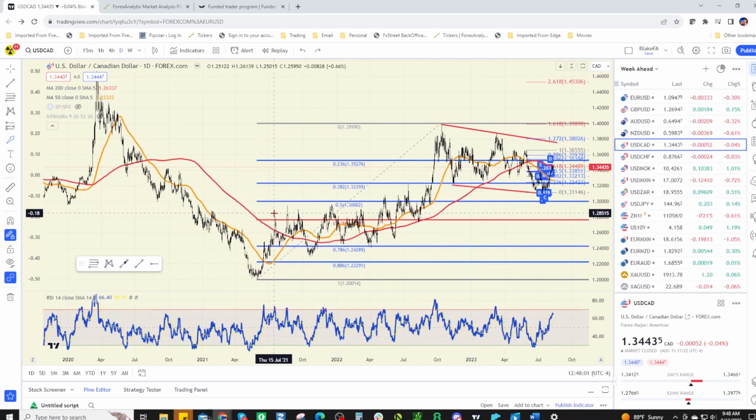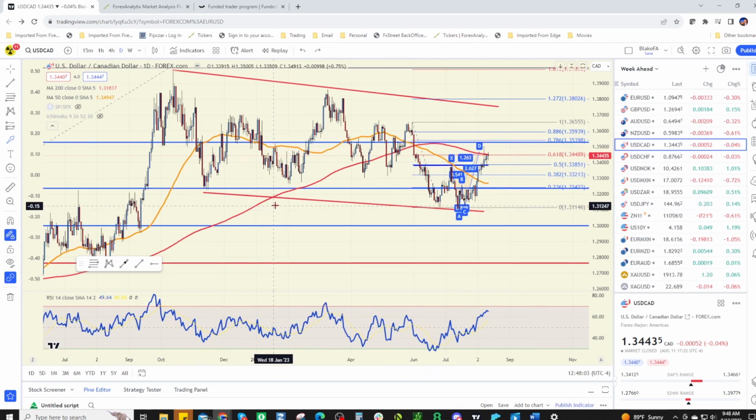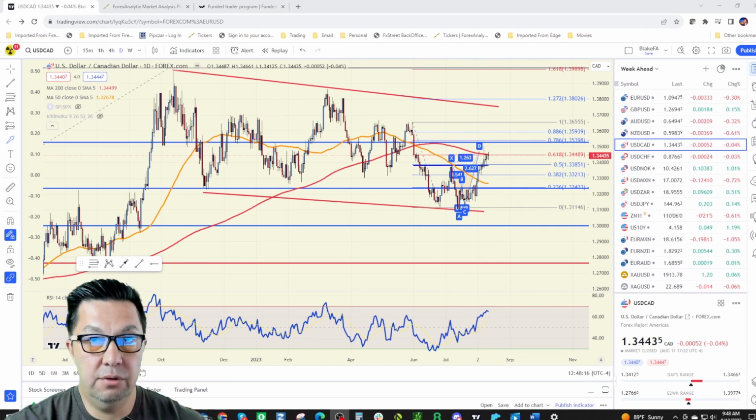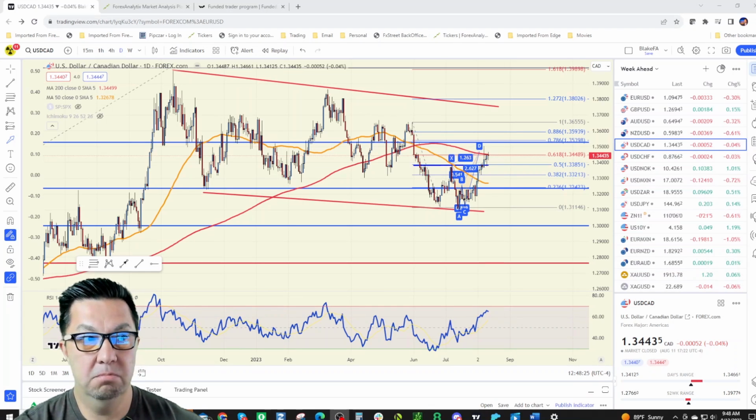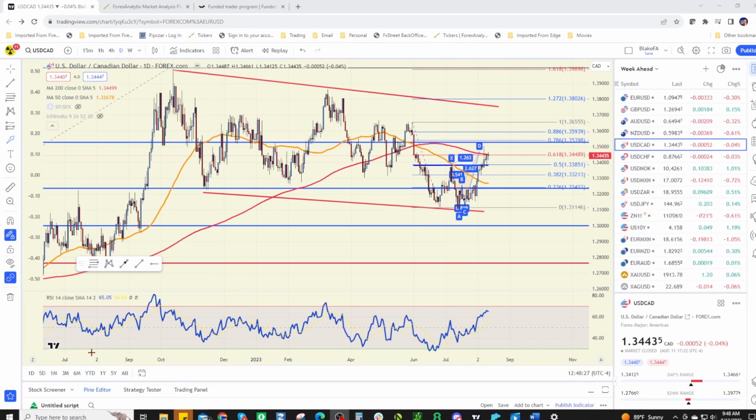You know, in the grand scheme of things, you look at the dollar Canadian, we pivoted off channel support, which many of you were long with, myself, and continue to be long as a result. But the question I ask now is, can this continue? And with inflation data coming out this week on Tuesday out of Canada, the answer to that question is, sure, why not? Why can't we resume?